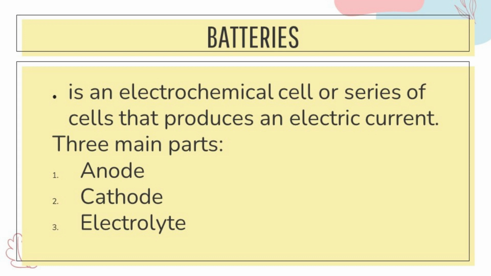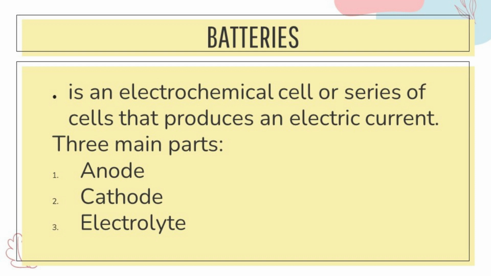So the difference between the two is that primary battery has a shorter lifespan as compared to the secondary battery. It is because primary battery is not rechargeable. So without the cathode process or the cathode reaction with this kind of battery is irreversible or a one-way process only. So, meaning to say, kapag nag-undergo na siya ng cathode reaction, completely, na-use up na natin yung kanyang energy output. Okay? So, that is for the primary battery.